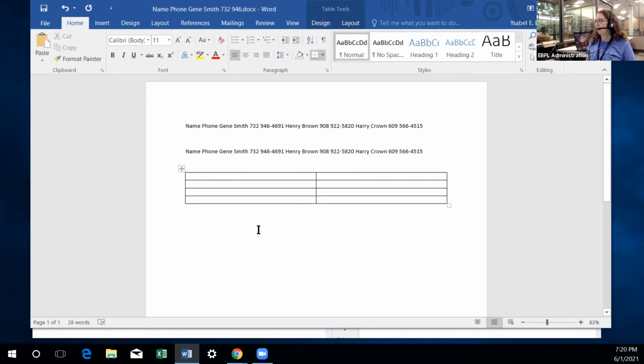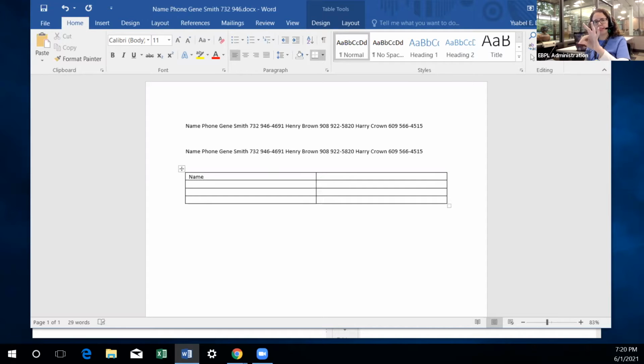Okay, so now that we have that table like that, we need to put the text, which is going to be like a phone book. So please go to the first row, column 1, and type name. And then you can either use your mouse to go to the next column or use tab on your keyboard.